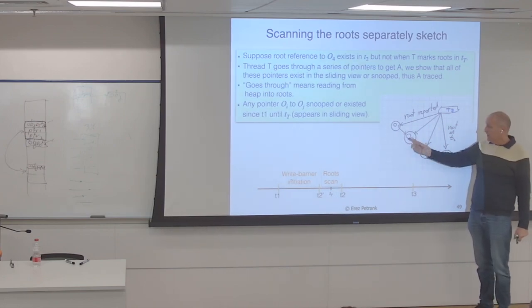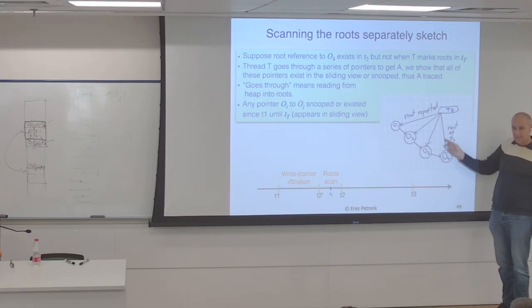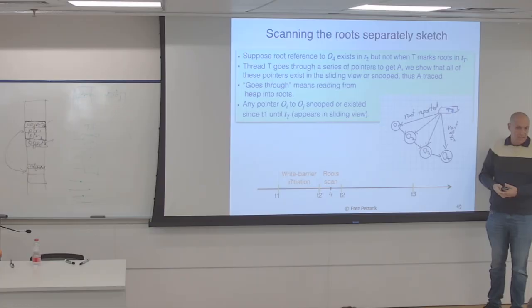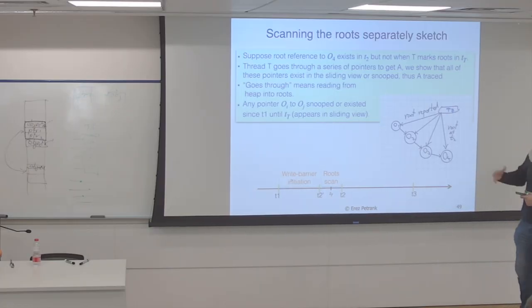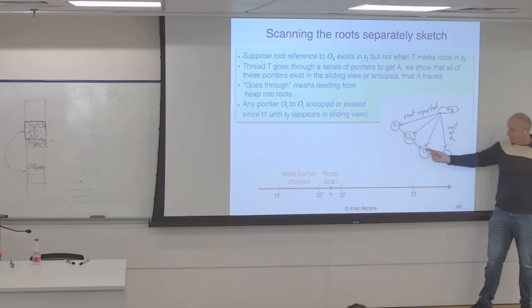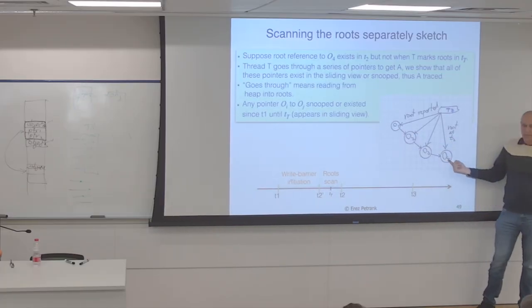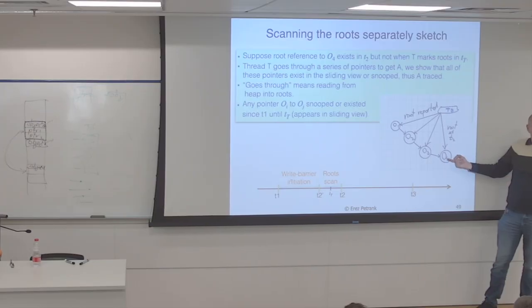So it can go here, and then it can read another thing and write it in its roots. And then it can read another thing and write. It can change its roots many times. All of them are taken from pointers that it reads in the heap. So we have this structure: in the sliding views, I got this object, and there is a path of pointers between this object that I got in the sliding views to the object that's actually there in T2. It has to be like that because that's how a program works. In order to do any change to the root pointer, you have to bring it from somewhere. It could be null, or it could be read from the heap.